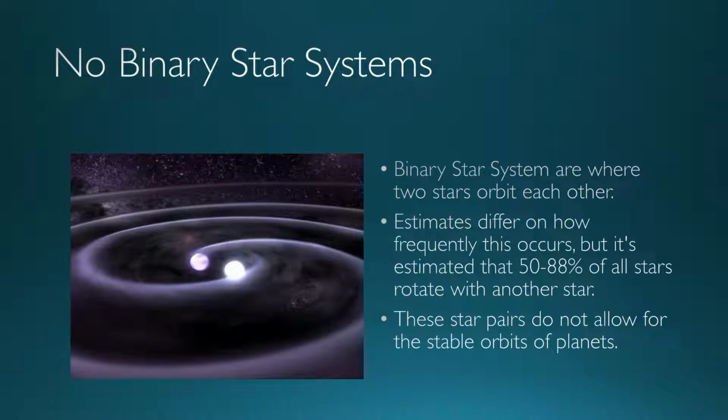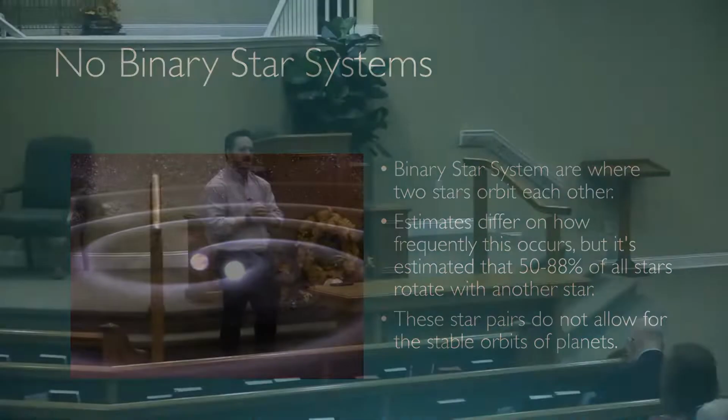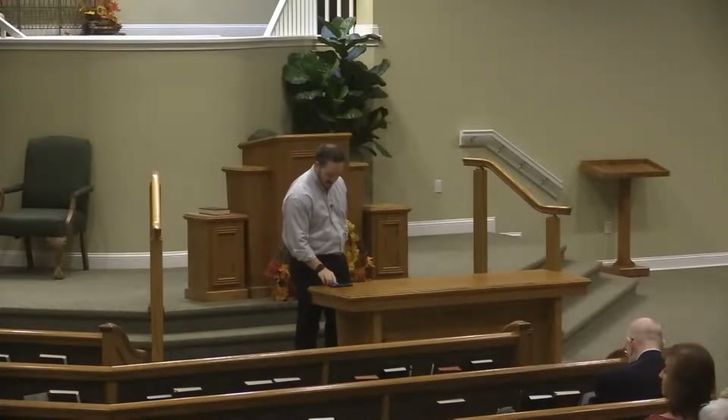Because what will happen is, as your planets get close to one star, they will form an orbit, and then as the next star rotates around, it will mess with it and try to drag the planets off of its orbit, and drag it to the other star system. Or it will just straight run into the other star. So, you can't have a binary star system, okay? These do not allow for stable orbits of planets either. All right, next step.